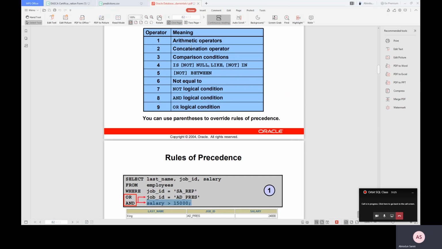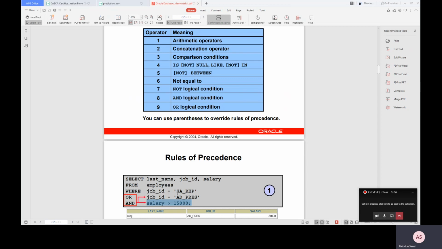What did you see here? The comparison condition. The comparison condition comes before what? The logical condition. So first of all, it does the comparison, and after it has done the comparison, it then does the logical.